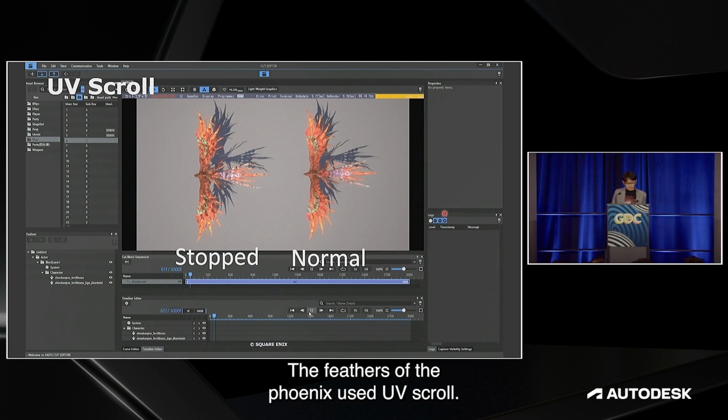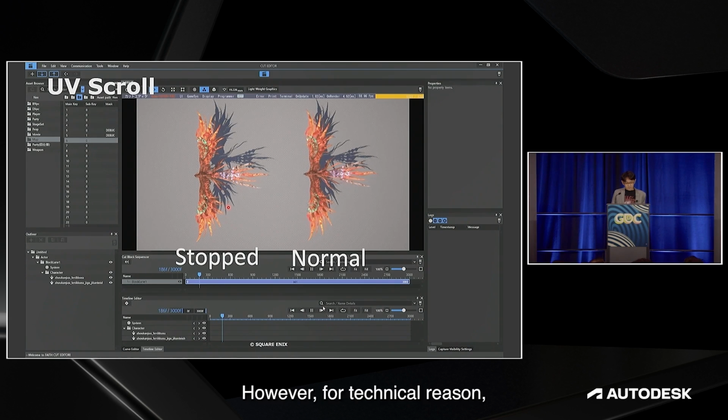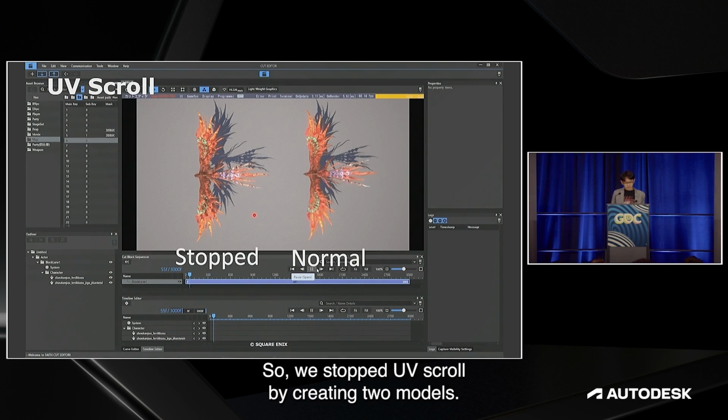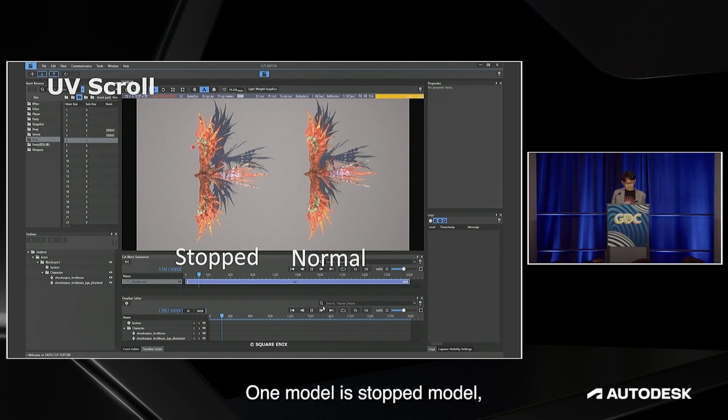The feathers of the Phoenix used UV scroll. However, for technical reasons, we were unable to stop UV scroll from a clip. So we stopped UV scroll by creating two models. One model is a stopped model, and another is a normal UV scroll, and we switched the visibility forcefully.